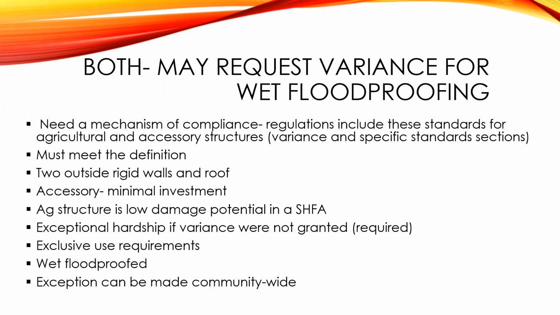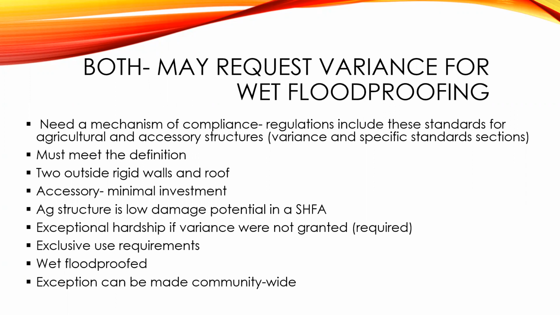So I'm just distinguishing that from other types of variances, where I often get questions like, when can we do variances? Typically, you have to go through all the criteria that is listed in your variance section. As I said, this would have its own separate variance section. So it does follow that criteria, but it's a little bit more justified just based on the nature of the structure. So I just kind of want to put that out there.